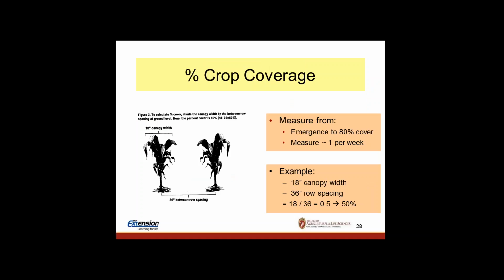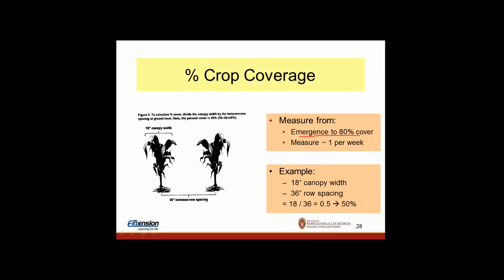So crop coverage is a method that we've been using for years. Basically, you go out in the field, you look at the canopy width versus the row width, and then you calculate what that percentage is. And you do it from emergence until you've hit the 80% range.